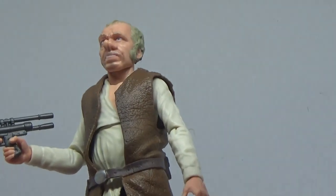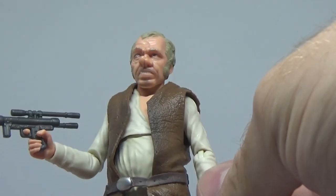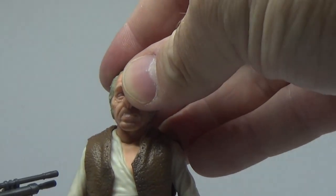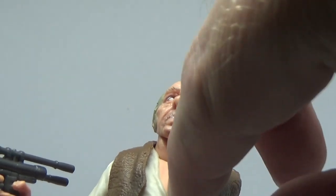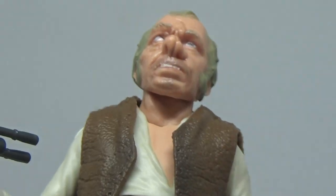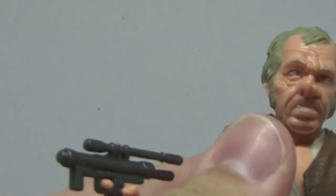The arms appear to be new unless they're reused from Han Solo, but I'm not sure. The head sculpt looks cool. Obviously they've cast the chest piece in white plastic and painted the chest, so it's just a slightly different shade of cream compared to the neck and face. Some chest hair there would have covered that over nicely — but when it's on the shelf you're not going to notice. Not really a big deal. Really digging the sculpt and the look of this guy.